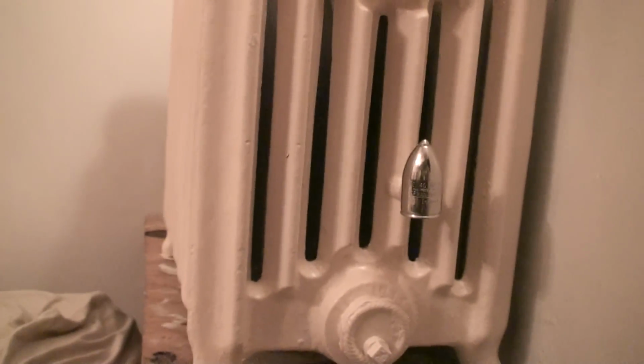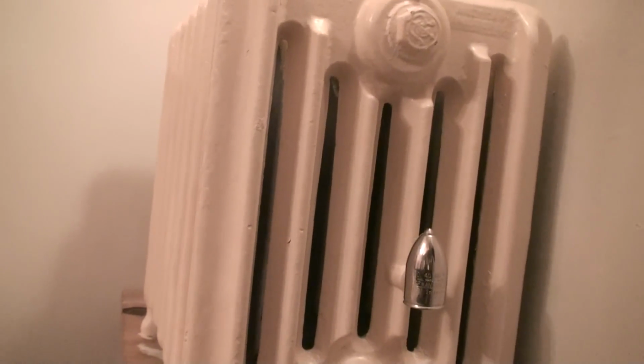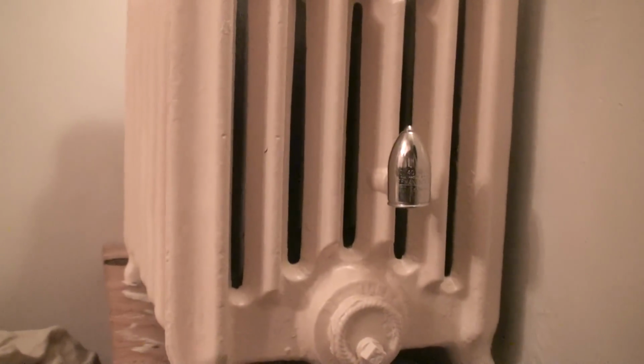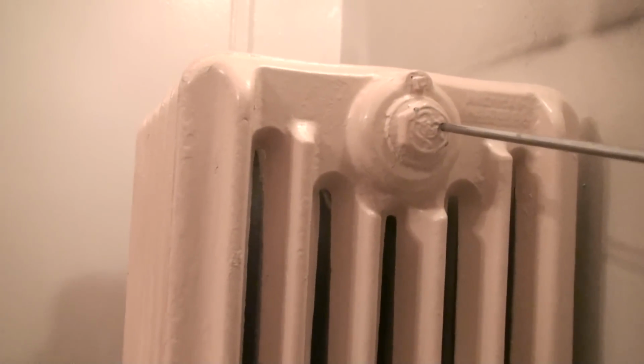How do you accomplish this? Now, one problem that I see a lot of people doing is when they go to plumbing supply stores and purchase a radiator, they'll say, how do I install this radiator if I want to do it myself? And the plumber or the guy in the plumbing supply store or the hardware store will tell you, well, if you have a one-pipe system, and let's just say a one-pipe system for now, what you pretty much want to do is get a bushing, because the radiators don't come with a plug.